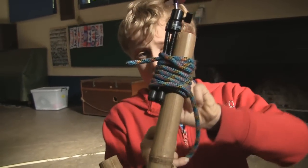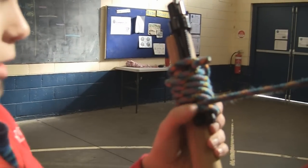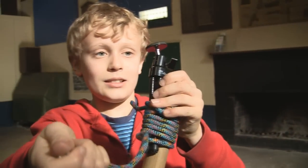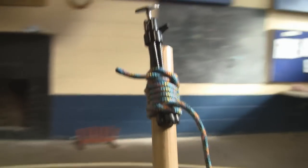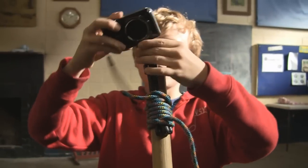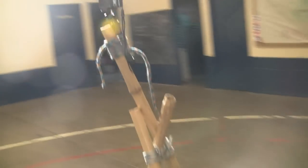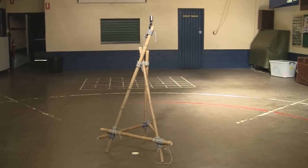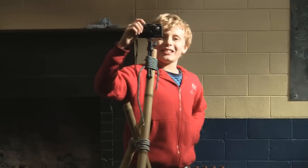So you go up through here. Now pull ends both tight. Now, camera top. Here. The finished tripod!